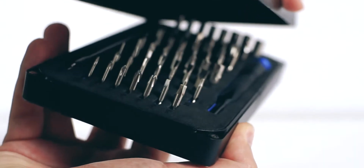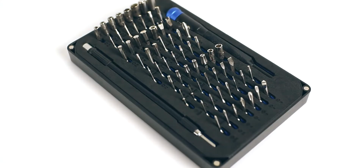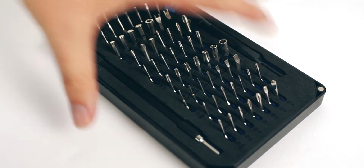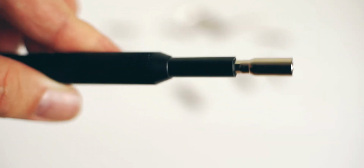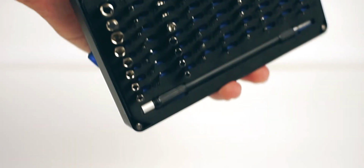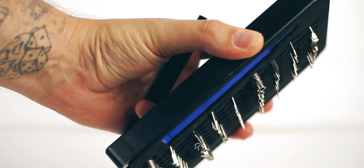Up first, and possibly the best gift for dad on this list, is the iFixit kit, because dads can't have enough tools. The iFixit kit comes in this nice compact container with a magnetic top, which is a nice touch. Popping the top open, you can see all the tools and bits are organized very neatly. Everything's rested firmly in the foam cutout, so if you accidentally knock this over while working, your tools aren't gonna go flying everywhere. The kit itself comes with 64 bits. Honestly, I don't know what half these bits are used for, but when I need them, I know that I've got them. This kit is all you need for taking apart controllers, phones, laptops, you name it, this kit probably has the right tools for the job, and that's why it's first on the list.